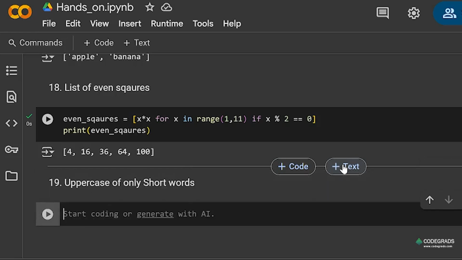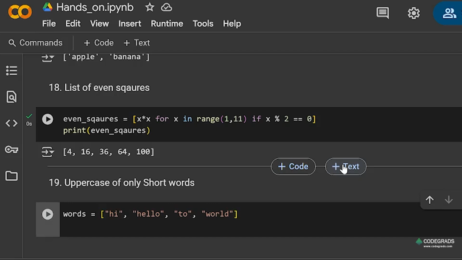Okay. Now suppose we have a variable named words and a list with multiple words: hi, hello, to, suppose to. Then we have world. And I want to convert the words to uppercase whose length is less than or equal to 2.